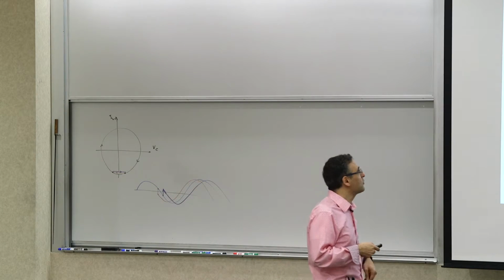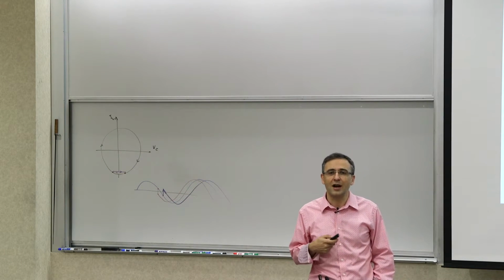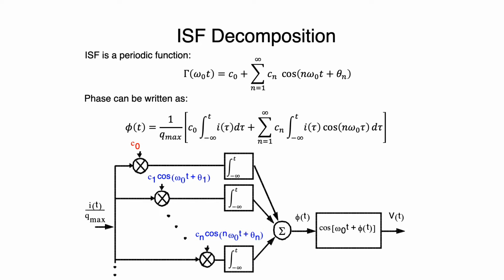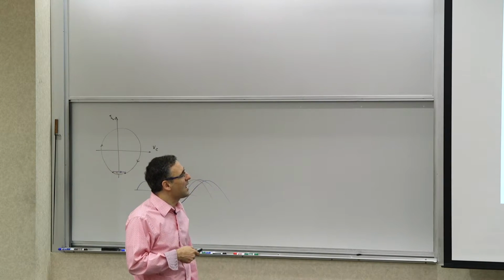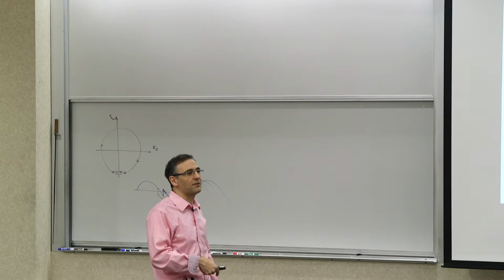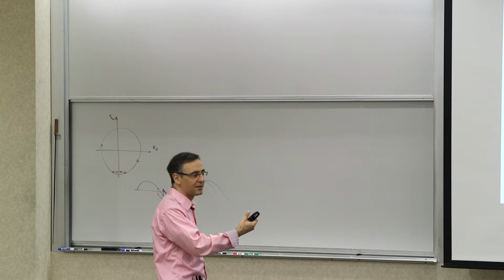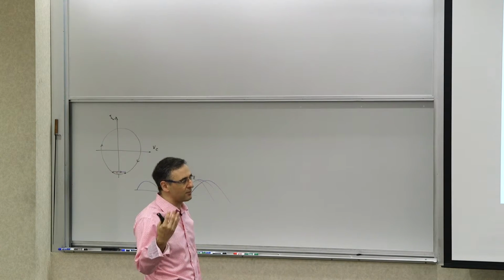In other words, you can write your ISF as a Fourier series, in this form, for example. You can say gamma of omega naught t is c naught, which is the DC component, plus all of the higher frequency components. So c1 is the weight of the fundamental, then the weight of the second harmonic, the weight of the third harmonic, and so on and so forth. If you take each one of them and get the magnitude squared, because we are dealing with noise, adding these powers that are independent of each other, then you will get the RMS value.